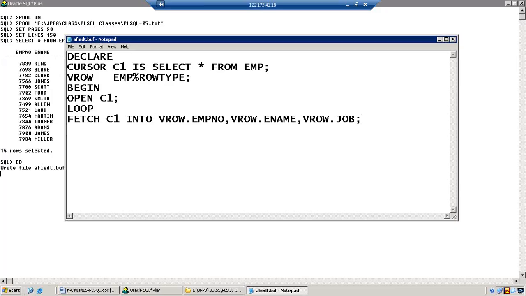Next, I want to exit this cursor, but here I don't want to write any exit. Let it be; first we can check why we want to use the cursor attributes.